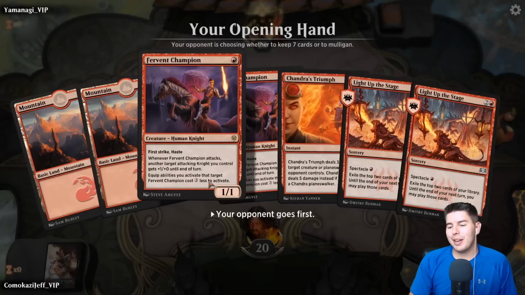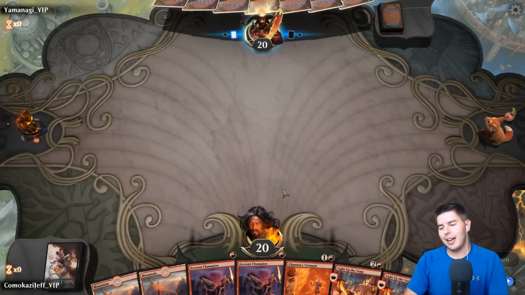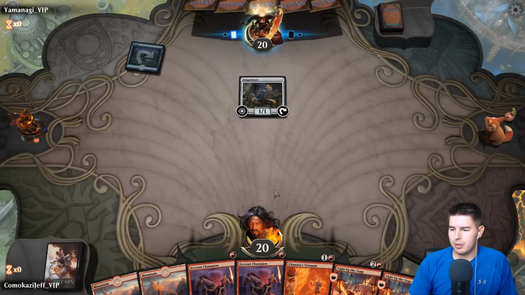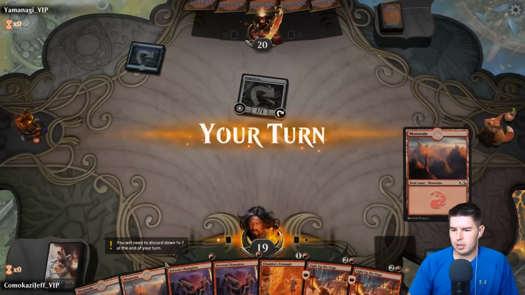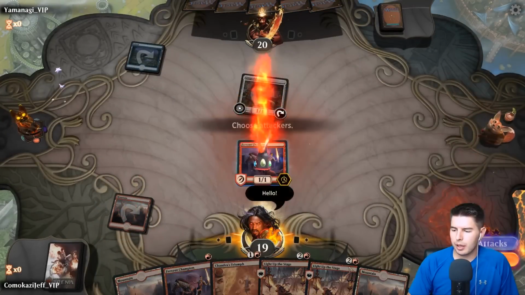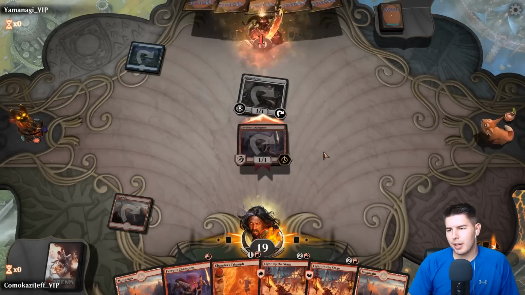So Fervent Champion, this is sweet. So now we get to, man, I wish I was going first here. I want to test these guys out on turn 1. Ginger Brute. Uh-oh. Well, hello there. Yeah, we attacking as well. Pass the turn.